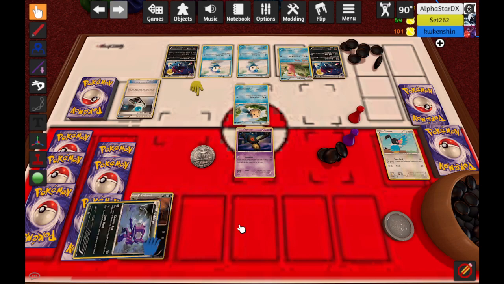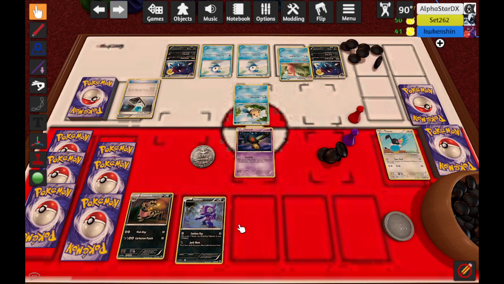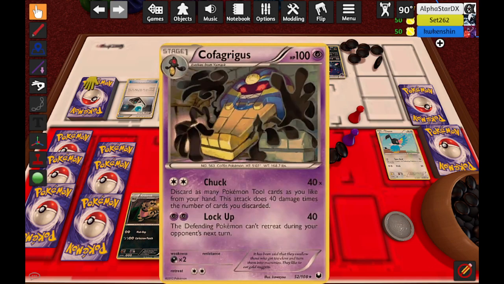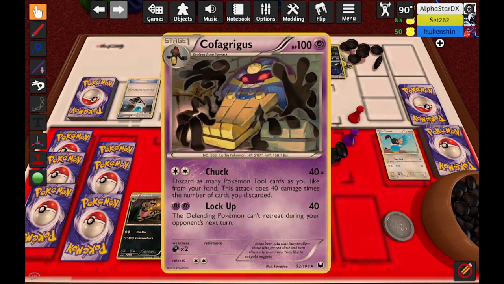Well, now that I can, I'm going to play Sableye onto the bench. And I guess I'm going to do the most useful thing I can do. I'm going to evolve. And my turn. Yeah, evolution. Listen, at least he can tank a little more now. I'm buying time. This is fine.